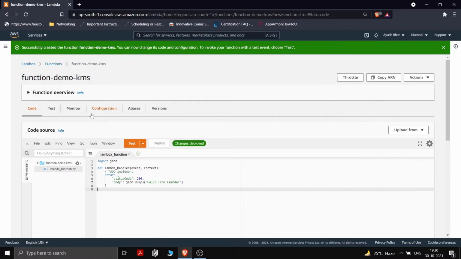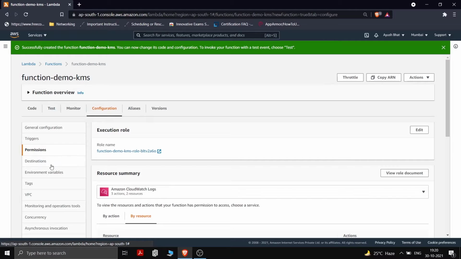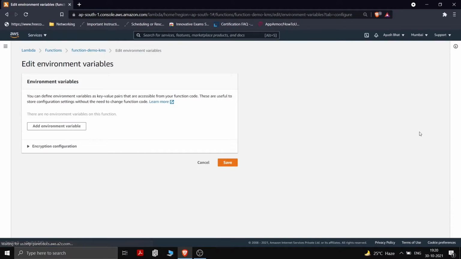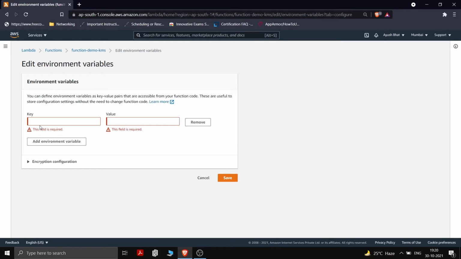So we will go to the configuration, to environment variables, and here we will edit. Here we will add the environment variable key-value pair.